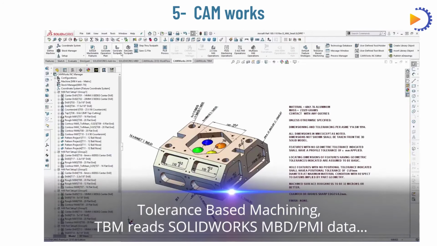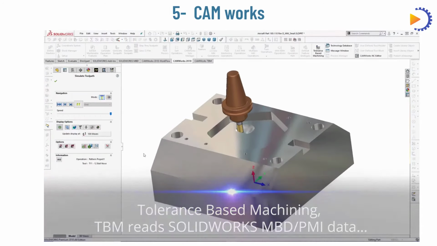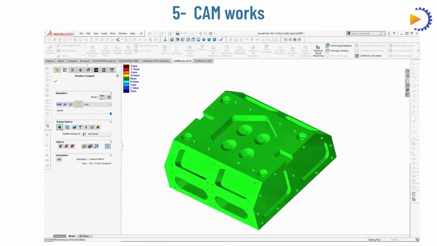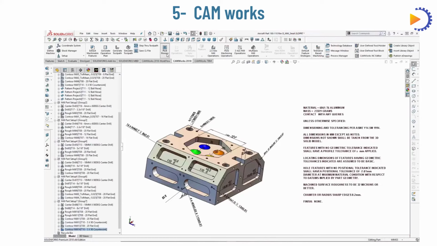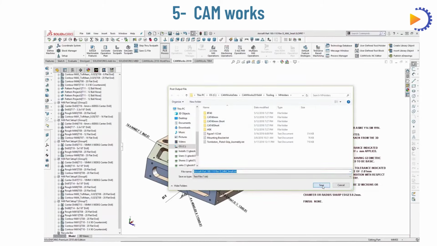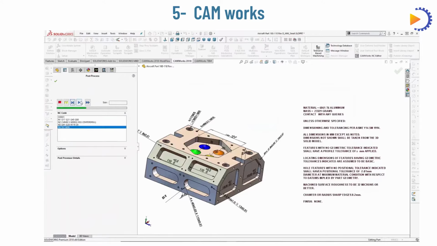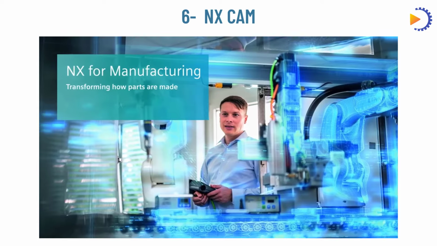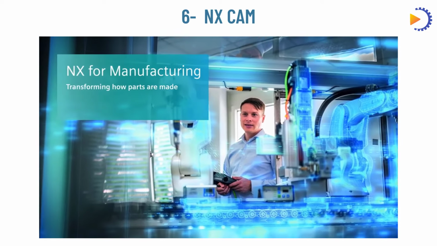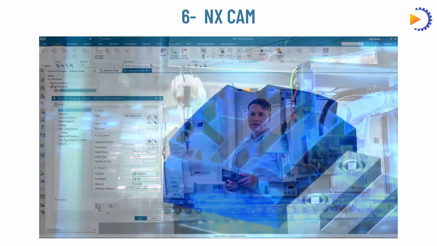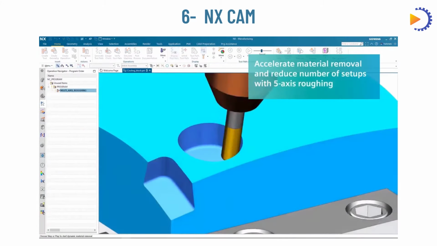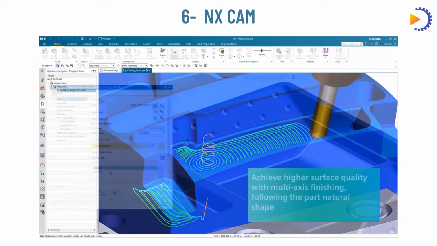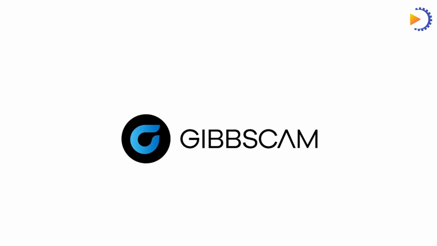5. SolidWorks CAM. SolidWorks CAM software is now integrated with SolidWorks CAD software. The advantage of this software integrating with SolidWorks CAD is that it develops the product while it is in the design phase. We are talking about CAD CAM software and not CAM. 6. NX CAM. NX CAM software is the combination of NC programming capabilities and also manufacturing software applications. It provides an easy-to-use way and has won the satisfaction of customers in large numbers.